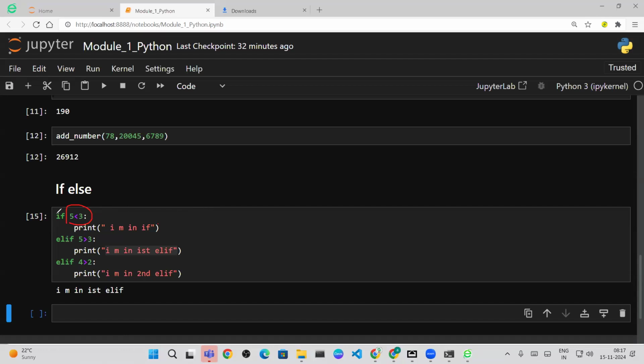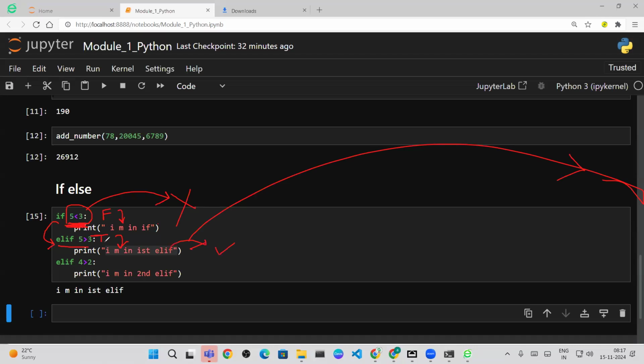That's it. Okay. So this will not return anything because this is false. If the condition is false, it will not even enter the block. It will come out. Now it will check this condition. This condition is true. So if the condition is true, it will enter inside and print the output and come out. Meaning, it will not even see what is below. You may have 10, 15 elifs, it does not matter. Nothing will be executed. The moment it is true, it will come out of the entire if else block.